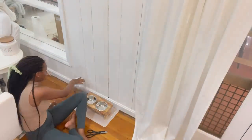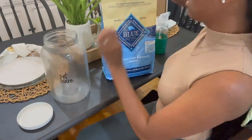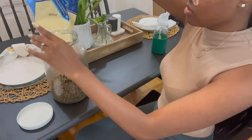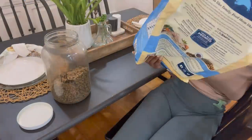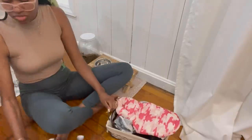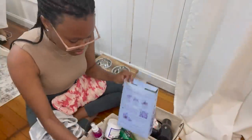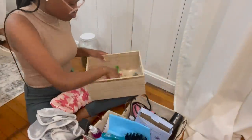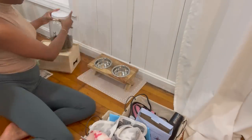Honestly, y'all, she was low-key scared of this, so I kind of had to warm her up to it. And even at this point, she's still not completely used to it. She's used to her blue bowl and her green water bowl. So it might be a little bit of a struggle, but I'm still working with her to get her used to it. And this is all of Marshmallow's stuff, which I'm going to move into the bathroom and organize her stuff up in there.